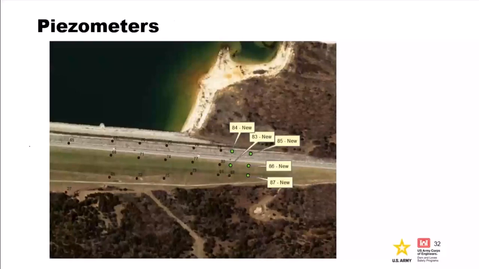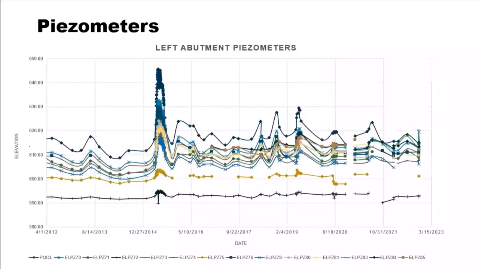This is a map of piezometer locations. In the folders you'll have access to all piezometer information. I highlighted these guys because they're new relative to the 2015 floods, so they show what water levels were doing in 2015, and they're the furthest up the abutment we have. This is an example - you have this data in the folders. There's a big spike, that's the 2015 flood. We have some of those newer piezometers P83, 84, and 85 to look at what water levels were doing further up the abutment.